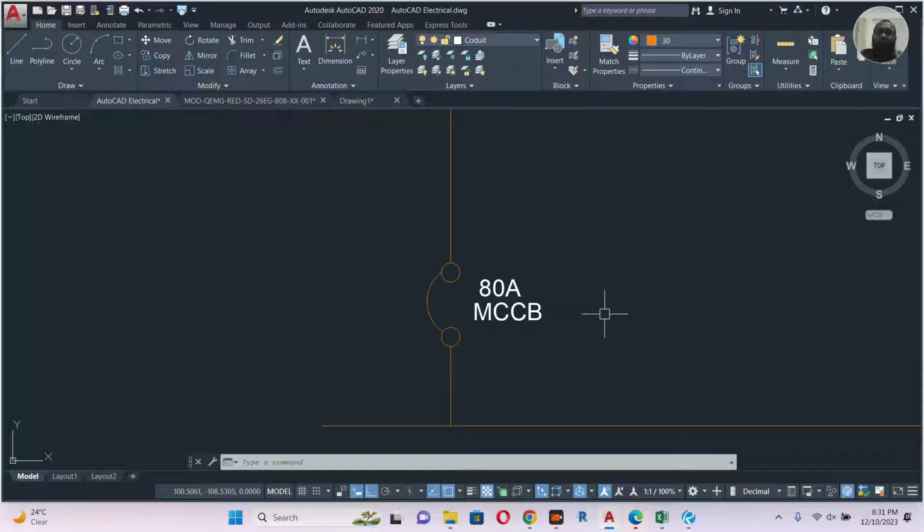This is one of the theories. Generally, not always, some designers do it the reverse way, meaning the last circuit is a higher ampere, then the one before will be more. That means the DB will be a higher ampere and the SMDB will be a lower ampere.